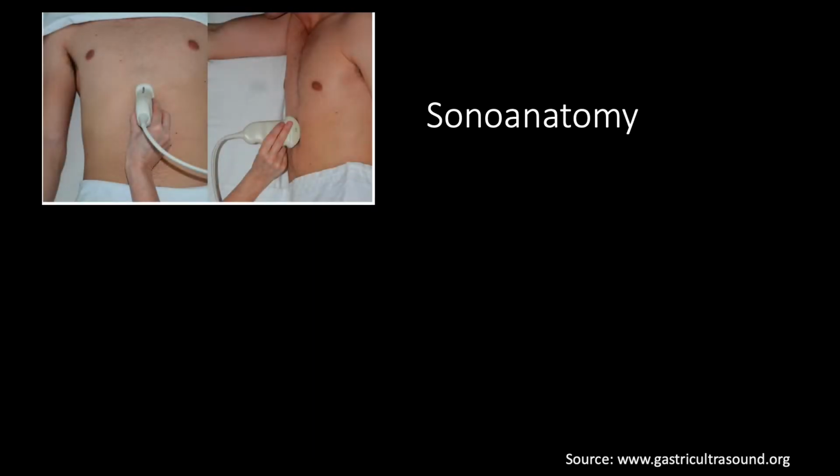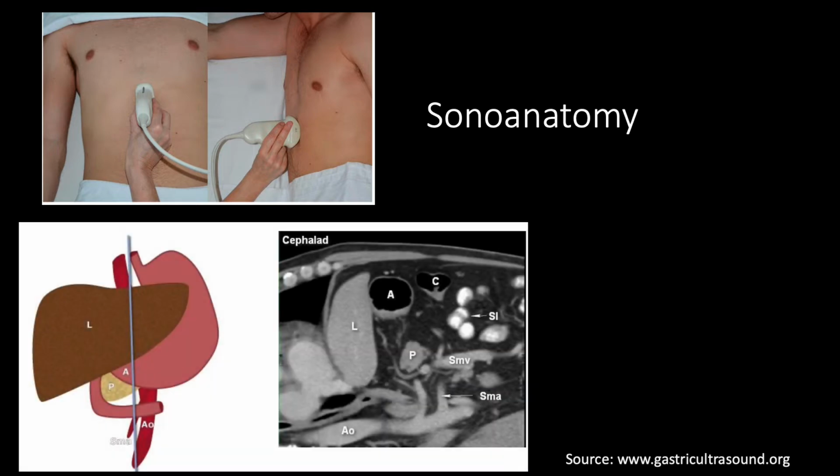Many people struggle to translate the black and white pixels we get on ultrasound to meaningful information. So I want to spend the next little while helping you understand what we see in these pictures. Again, we choose a curvilinear probe and put it in the midline to get a slice through the gastric antrum. If we were to do a CT through this plane, you would get this sort of picture with the antrum here shown with an A.